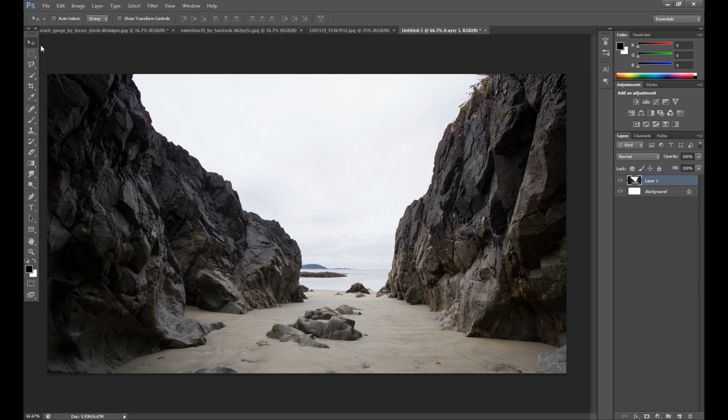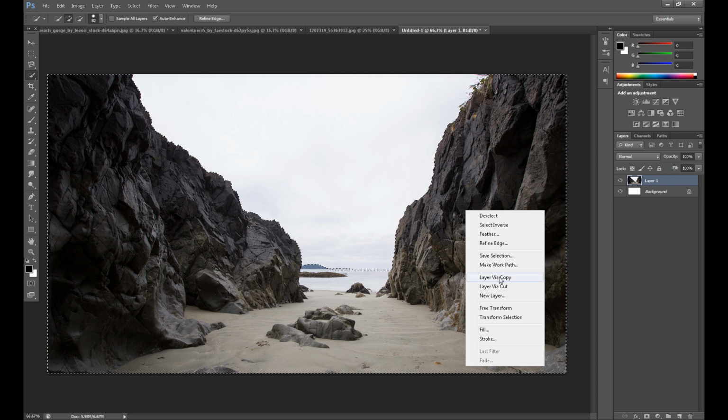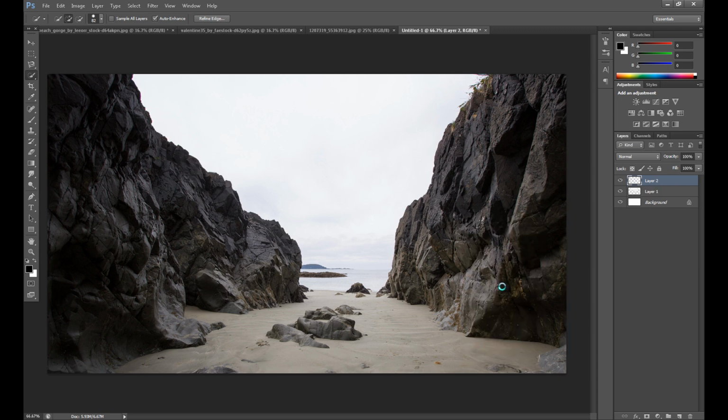Okay. And now using quick selection tool, I wanna delete this sky part. So make selection, okay, click right, layer via cut, and okay.